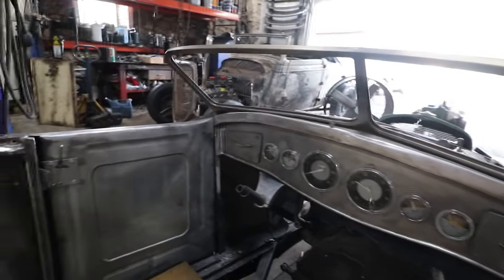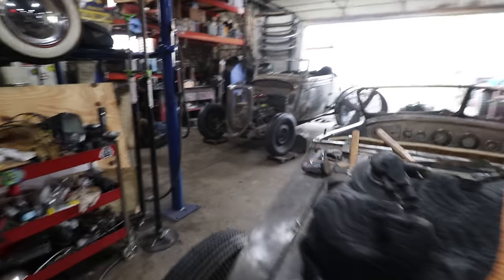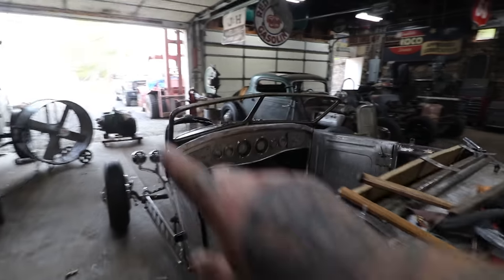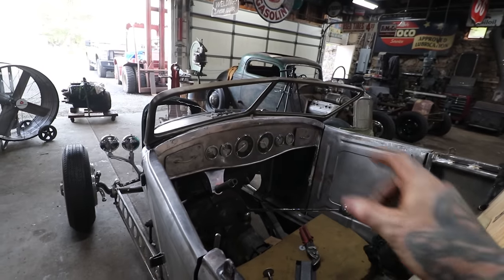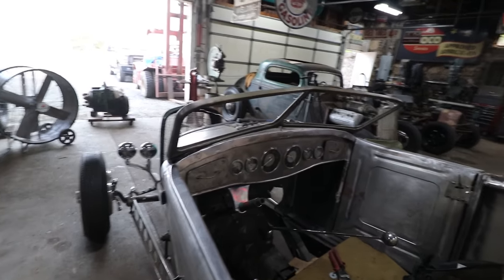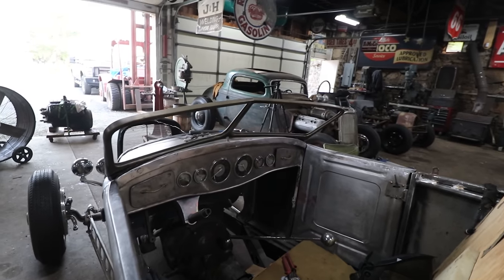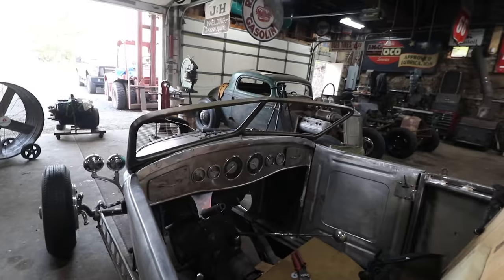I still need to work on the profile of the dash a little bit better. I regret using an original dash rail and molding it and welding it into my custom dash, because that's what I'm fighting all the issues with, it being wavy and messed up, because there was tons of damage to begin with on that. So that is my fault for sure. I wish I just would have made it from scratch at this point.